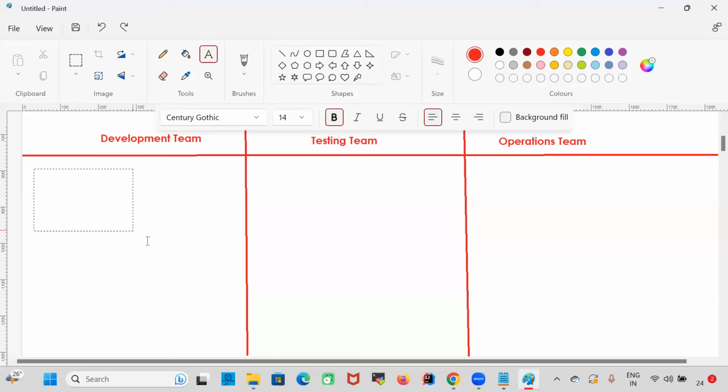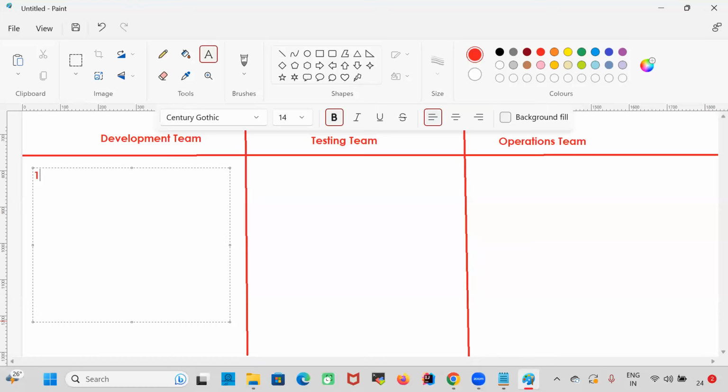So what will the development team do in the project? The development team understands the given requirements. Clients will give requirements for the project development. Suppose I want to start one business, one e-commerce business. I want to sell my products online.